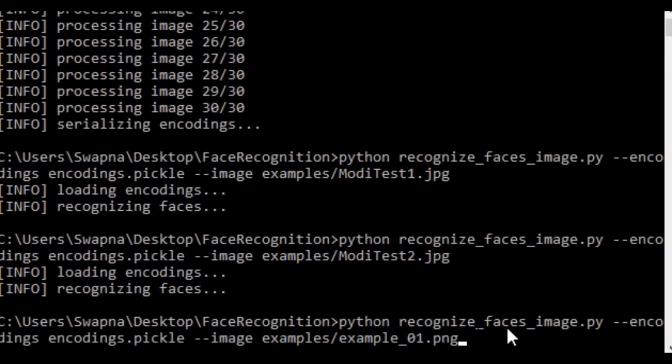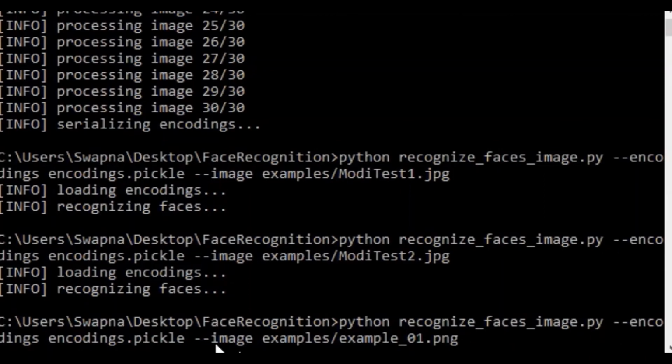This is recognize_faces_image.py, followed by the argument --encodings, followed by the argument value, which is encodings.pickle. So this encodings.pickle is the file that is storing the 128 dimensional feature vector, that is the code for each of the training faces.